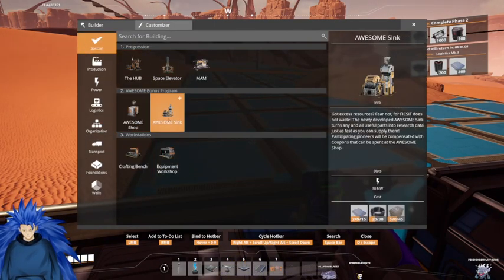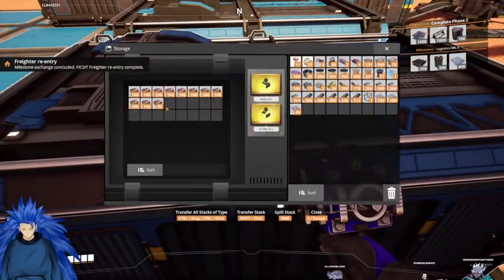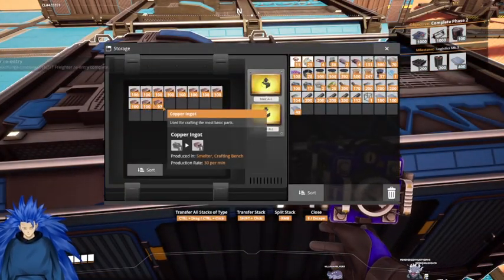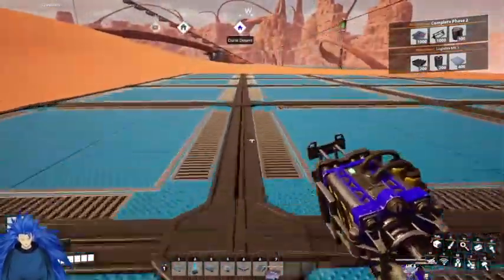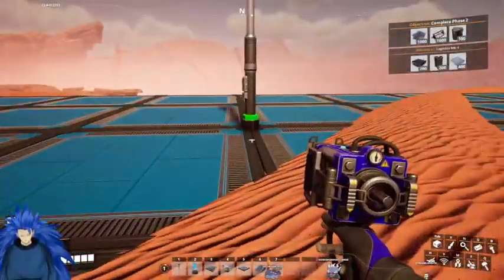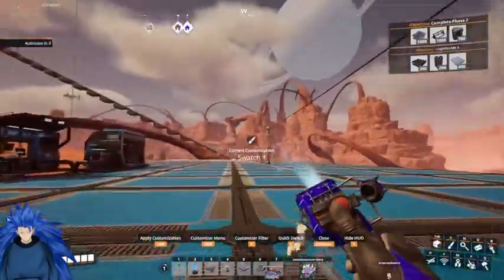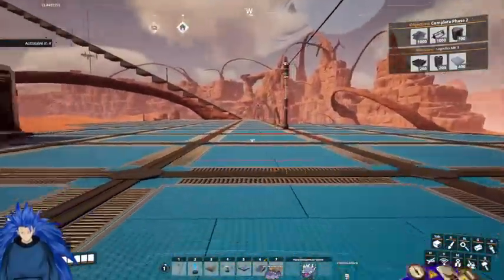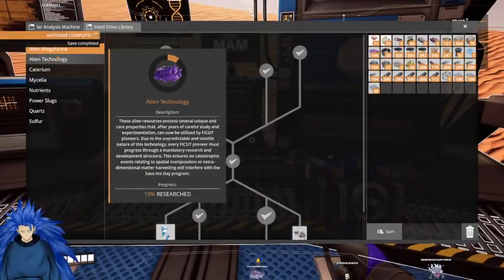A special awesome sink. I need 10 more. 10 more cables. I'm here. Grab some of this coal off the line. A generator might spurt for a second, but whatever. Alright.